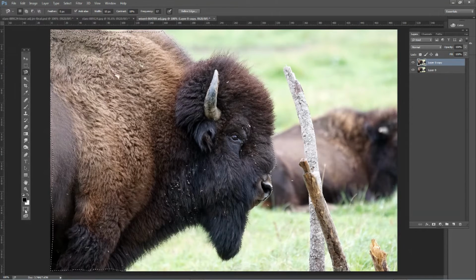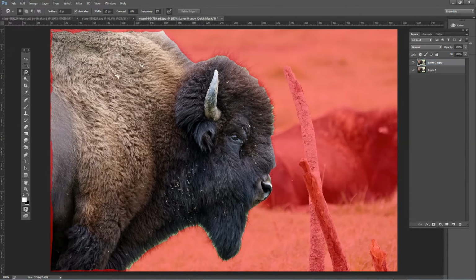But when I come over here now at the bottom of the palette, I can click this edit in quick mask tool, and when I do that, all the background goes red and all the foreground stays the proper color, and that's showing me what's going to be cut out. Now the cool thing about this is I'm going from white to black.